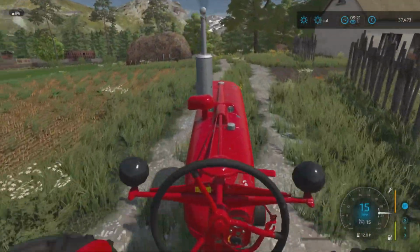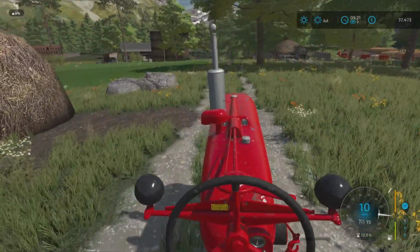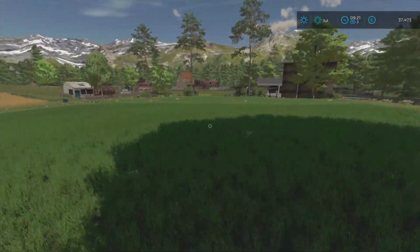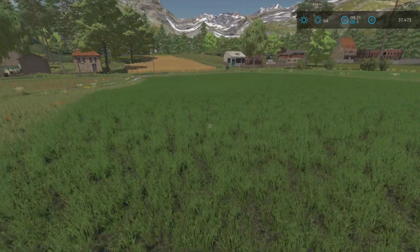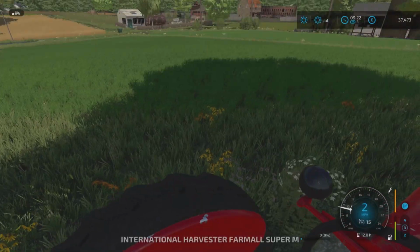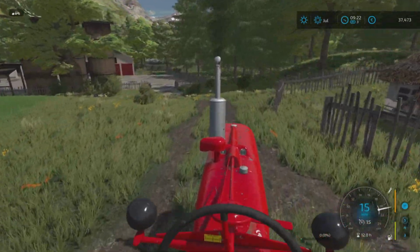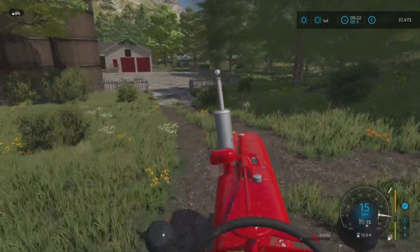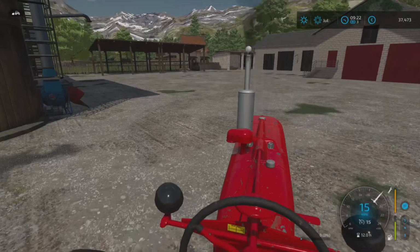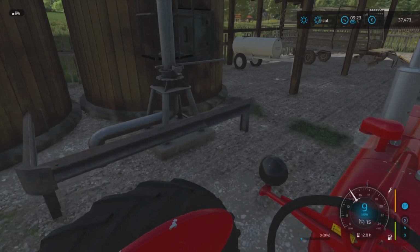Our grass fields, oh, we've got weeds in there. That's okay, that needs turning around. Grass fields are ready to cut, but they're not really at the length that I want. So I think another month for those. And then I think once we've done that, we can give the sheep a little bit more grass. I think we're going to be in a position to get some cows. So we probably will just stick more vintage and feed them grass or hay, whichever's going to be more productive for them.